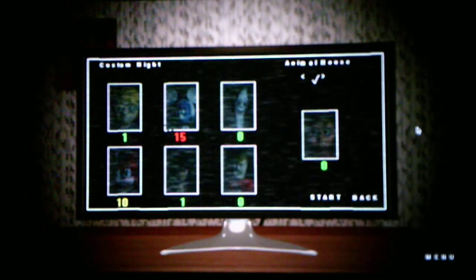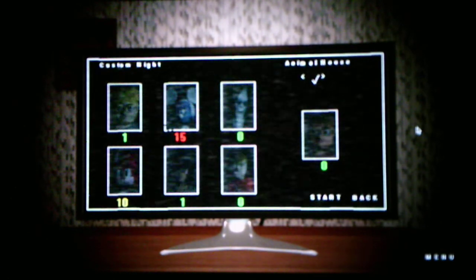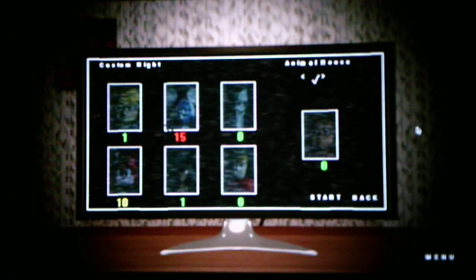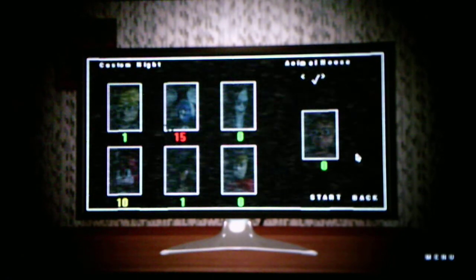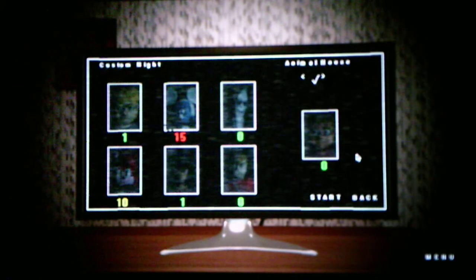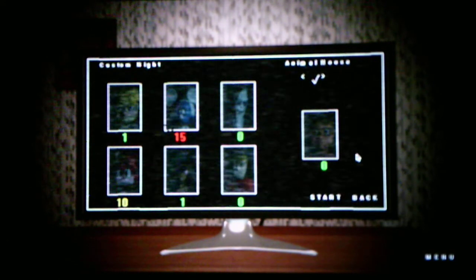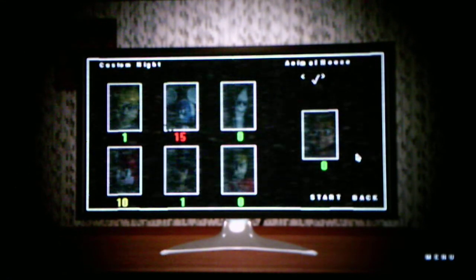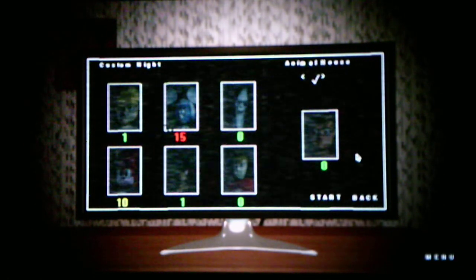What's going on, everybody? This is Andrew Roboto here, and welcome back to Five Nights with Bud Rebooted, where we will be taking on the Animal House Challenge in the Custom Night mode. For this challenge, we will be dealing with Bud, Mickey, Rapid, and Winston. And this should be fairly easy, because Bud and Winston are on an easy level. They're both on level 1. Rapid's on a medium level, level 10. And then Mickey's the only one on a hard level. He's on level 15, so Mickey will be the most active.